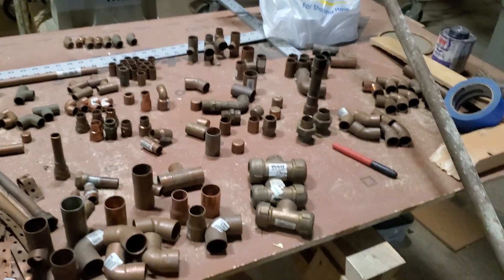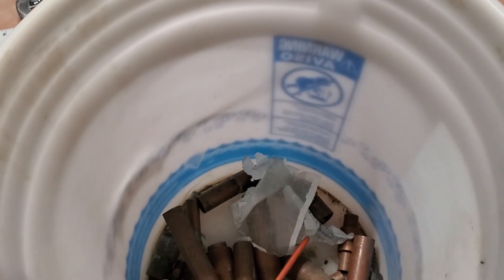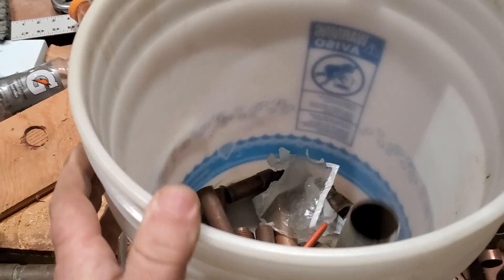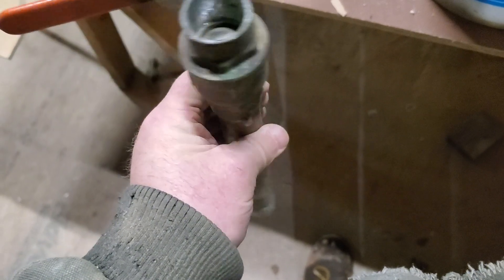It would be fine to a toilet, it would be fine to the washing machine — it's just not to your drinking water. So I'll have to go digging. I know I've got some more at the house, fittings in coffee cans and stuff in the wood shop. I'll need some valves, definitely need some valves. I don't know what this was doing before, but if you've rusted a chrome ball, I don't want to drink out of it. No rusty balls for me.